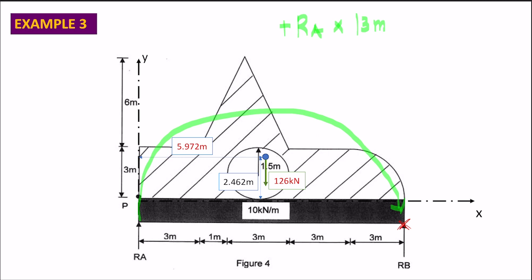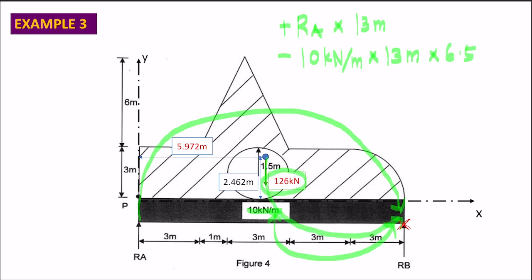Next we have is 10 kilonewton per meter. This is the beam. Going to be counterclockwise. So minus 10 kilonewton per meter times the length of the beam. Sebab ini adalah UDL, kita kena darab dulu dengan length of the beam. 13 meter. And the distance from centroid to B, 6.5 meter. So, separuh daripada panjang beam. Dan force terakhir yang kita ada is the weight of the wall, which is 126 kilonewton per meter counterclockwise.